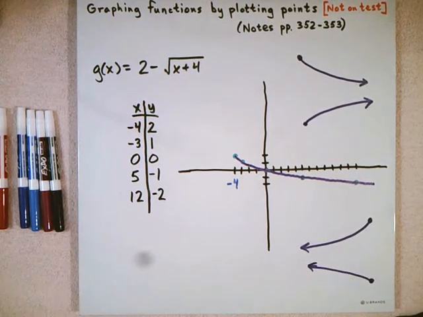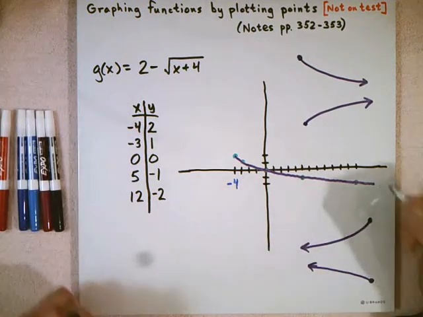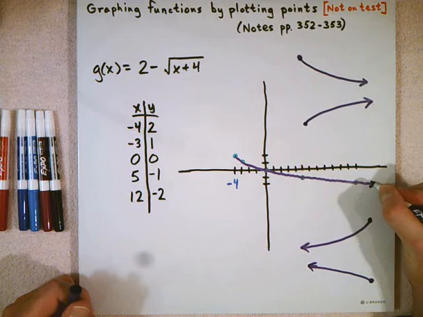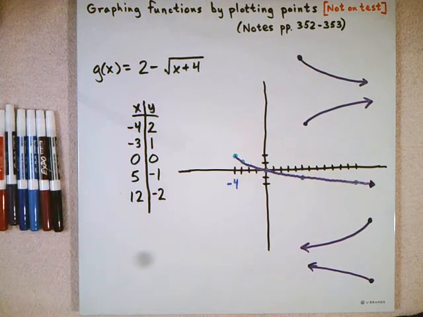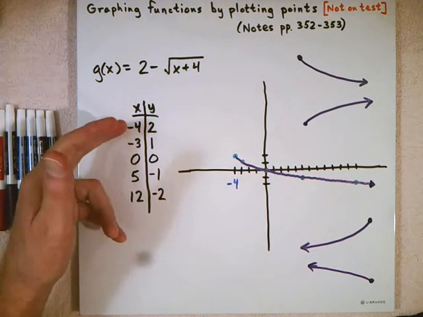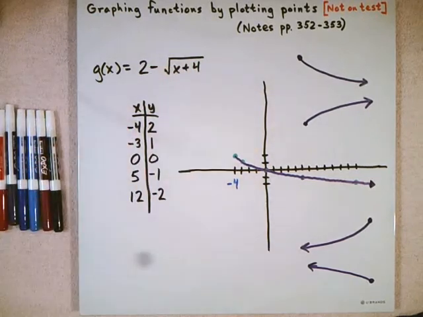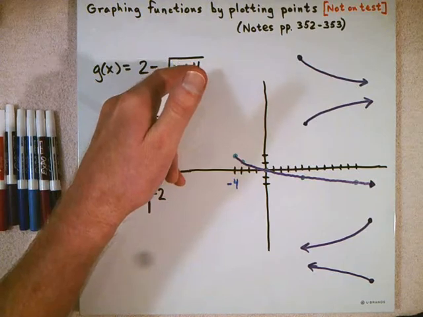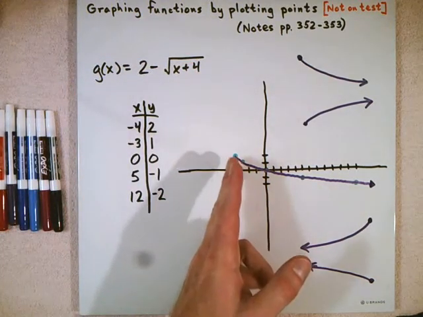Why does it do that? Why does it only go in one direction, it seems? You know, it's going to go forever in this direction, out this way. But why does it stop right here like it's hitting a brick wall, so to speak? Well, remember what happened up here when we were talking about getting this -4 in the first place? Why was -4 sort of the smallest value for x that we're going to go to and not any past that? Because if you go beyond that, you get a negative number inside the square root, and that leads to complex solutions.